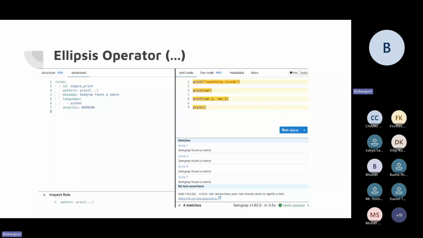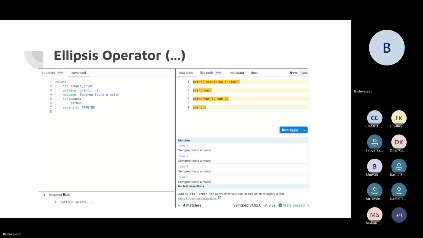But my point is that the ellipsis operator will match with everything inside the print function. Since I have already written the print function, and inside it I have added an ellipsis operator, you can see it matched with all the four print functions, but not with the try block.